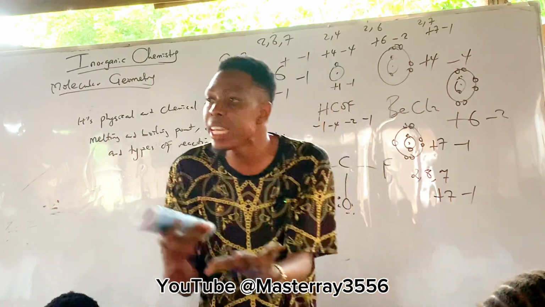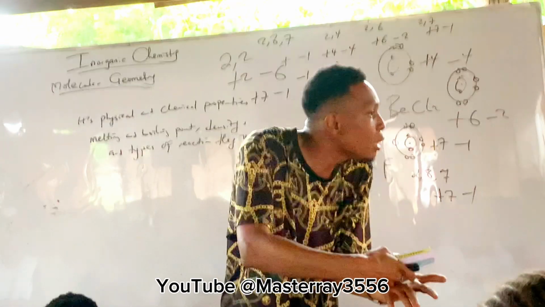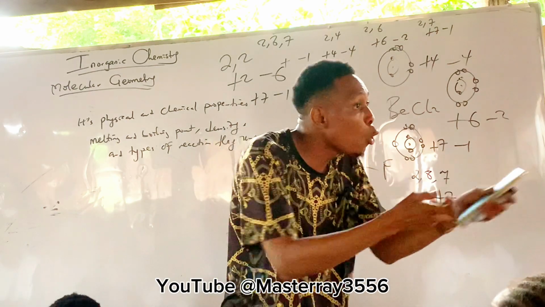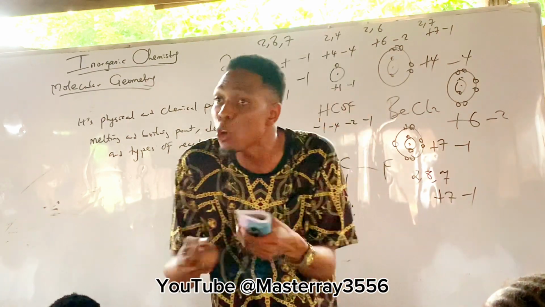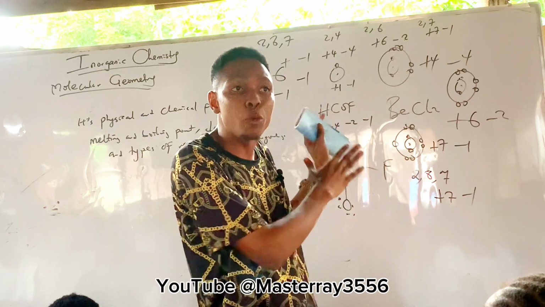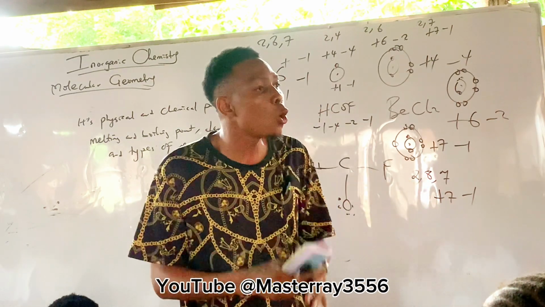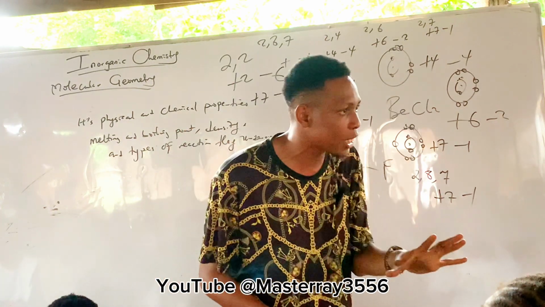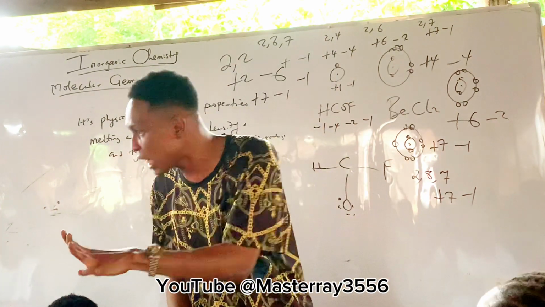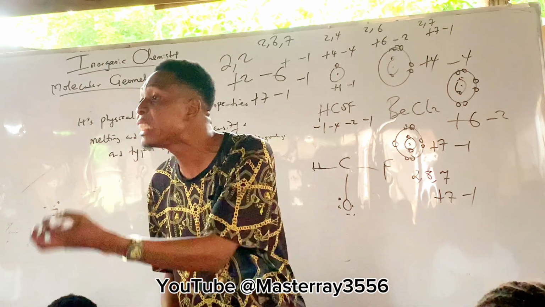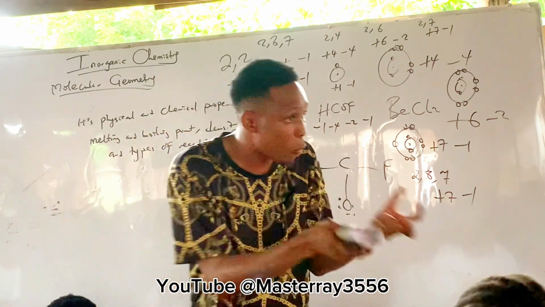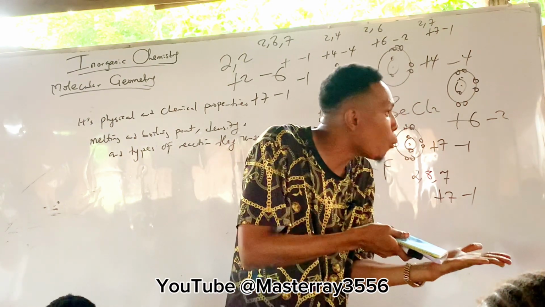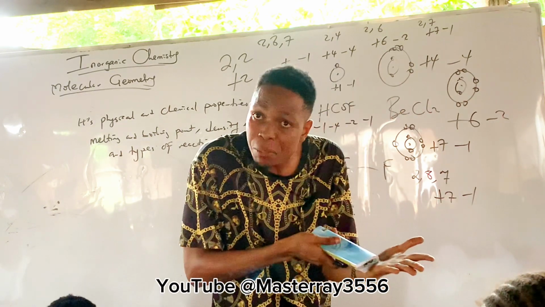Those ones that surround the central atom. So if you don't have any lone pair left with you, before you give it to the central atom, when you are sharing the lone pairs, they normally do the calculation for it. So I'll teach you the calculations. When you are sharing the lone pair electrons, you don't give to the central atom first. You give to those ones that are outside. If any is left with you when you are sharing, the leftover is the one you give to the central atom. Is that clear?